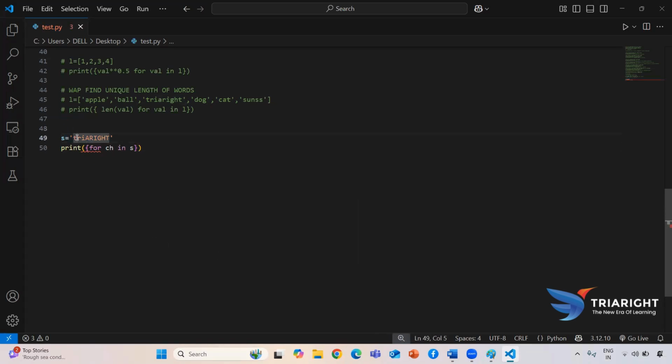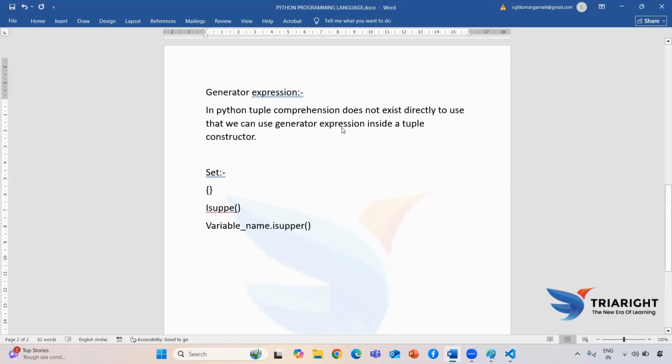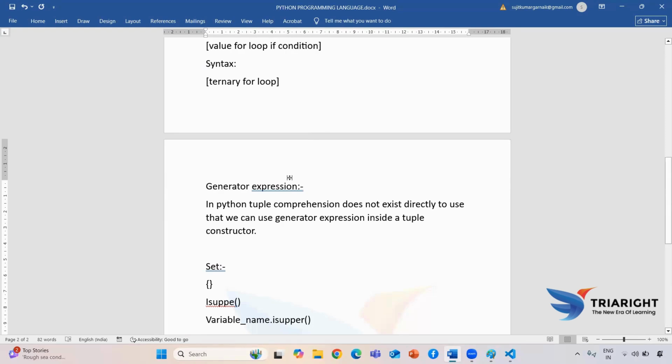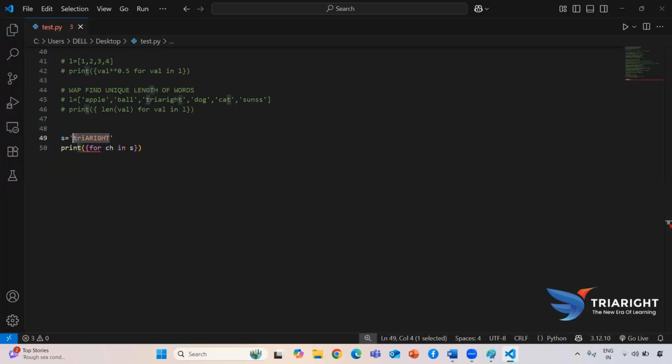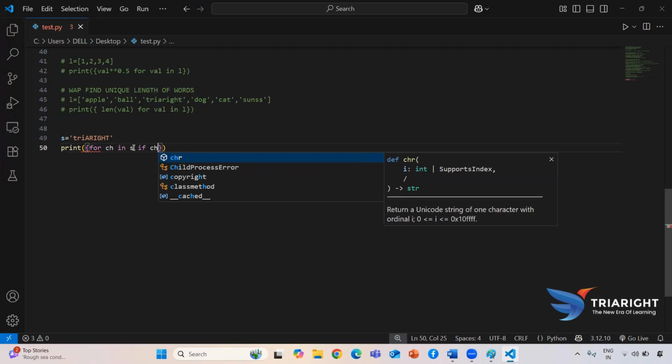After I take each and every character, now I need to make a condition, because whatever syntax is available in list comprehension is also available in set comprehension. Now we are trying to use the if condition also. So how to do that? After I get this character, now I need to make a condition here. So now I am using isupper. What is the syntax for this one? First I need to provide the variable's name.